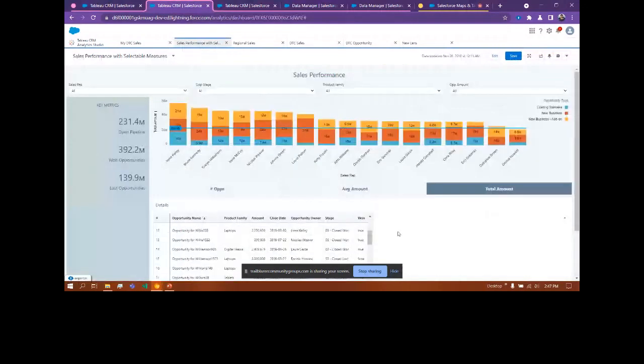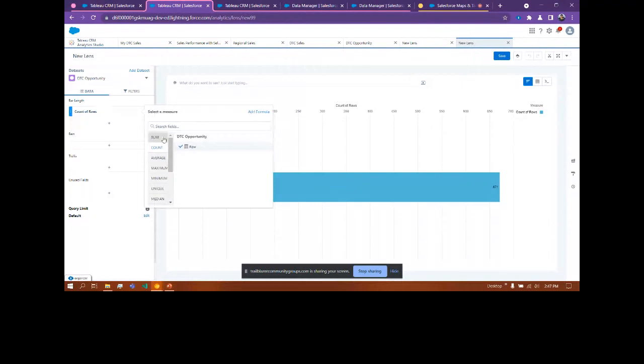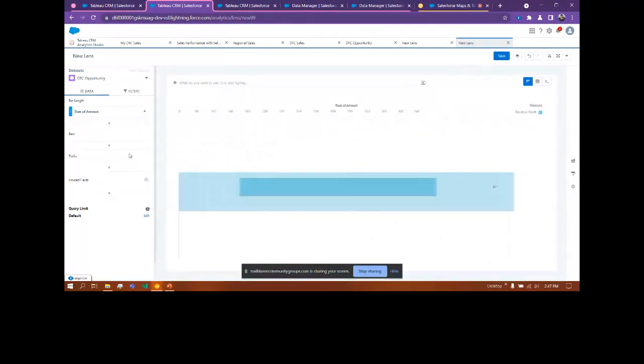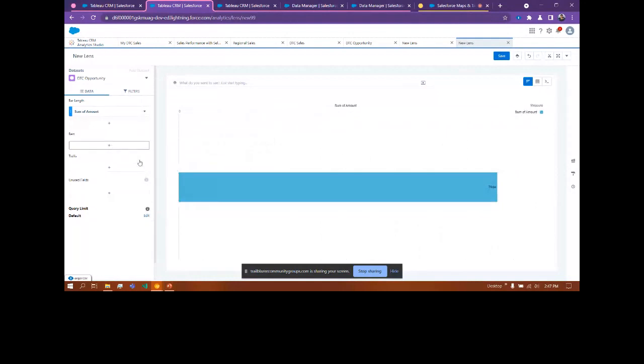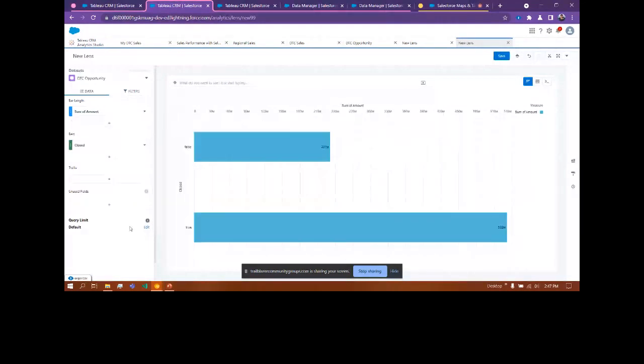So as I mentioned earlier, let me show you a lens. When I click on a single dashboard item, it's gonna open a single lens. As you can see here, this is a lens. As I mentioned earlier, a lens is a single representation of a chart, and it's a very easy tool actually. You can create charts by single point and click.